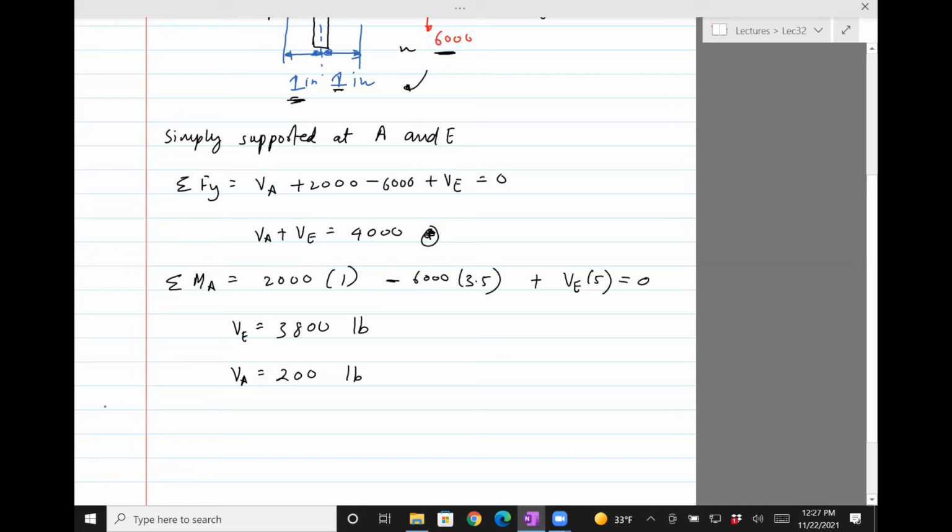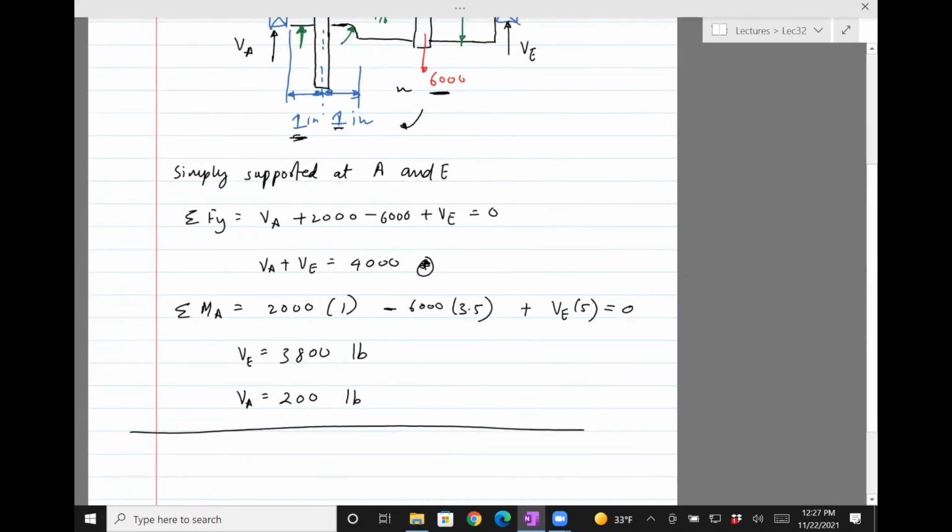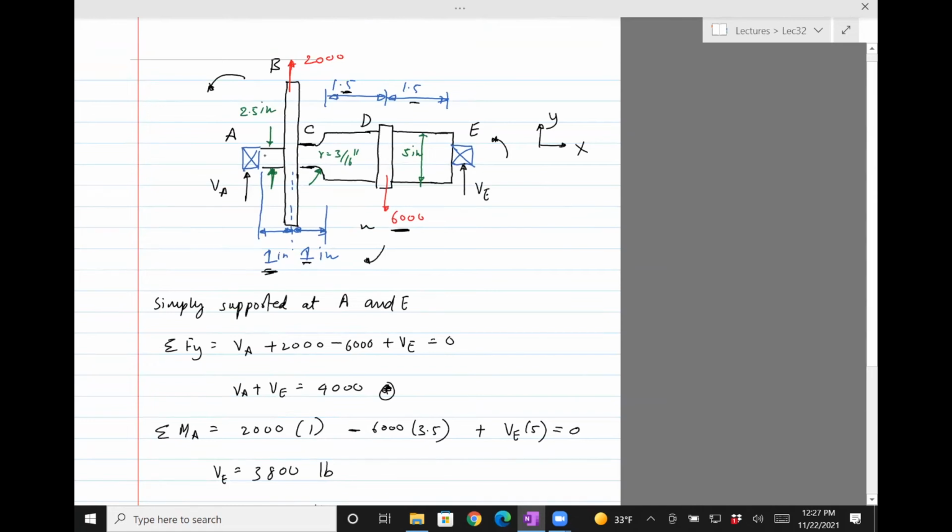Okay, we also can actually figure out the torques. So if you see this, the torque, when you find the torque, it's slightly different. You need to see the shaft from either the left or right. So when you see the shaft from, let's say, the left side, and since 2000 is acting on the right side, you will have a torque of 2000 times the radius of B, right? The torque is force times the distance from the center. And then for the 6,000 force, it will be 6,000 times the radius of D, and it will act in the opposite direction.